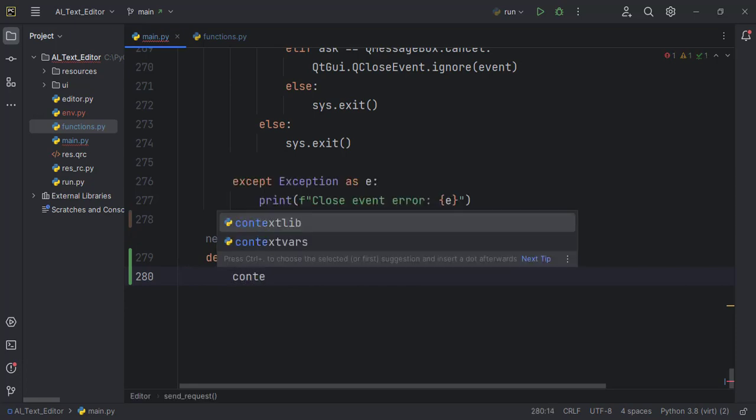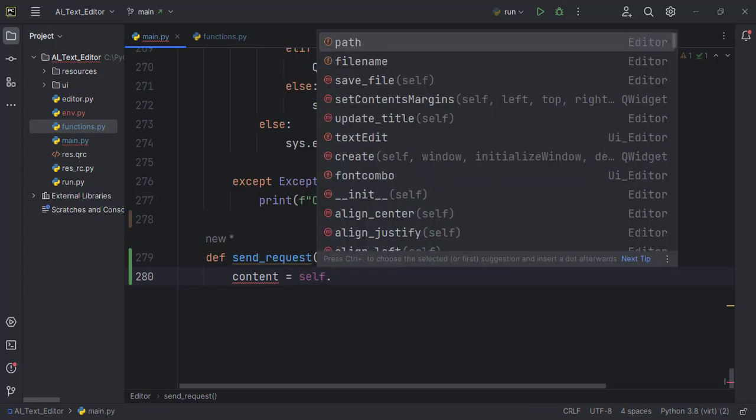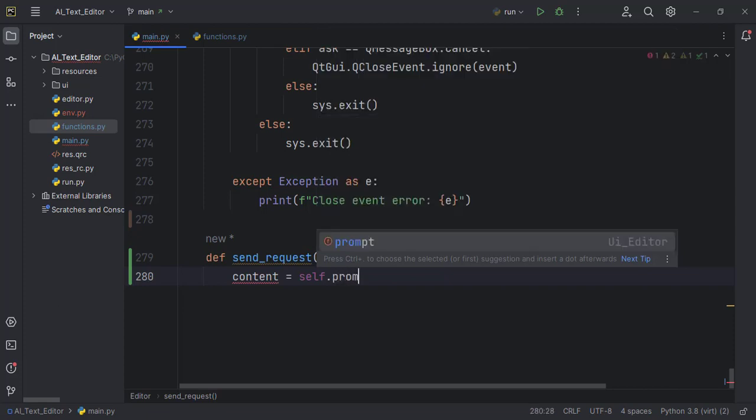So content, getting the contents that will now feed into the API. So self dot. This one, we're not getting it from the text edit, we are getting it from the prompt, or what I think we call it, self dot prompt.